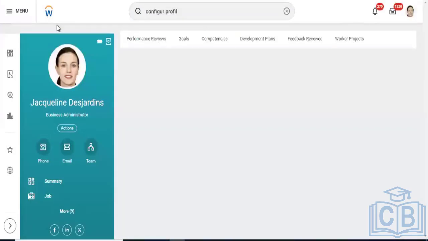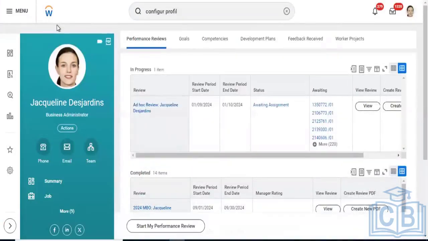So that would be part of your certification, so you might get this question in your certification. If you wanted to add any kind of additional tab in a worker profile, what are the configuration options that you should be choosing? They will be giving similar kinds of activities to confuse you. But you need to remember, configure profile group is the task that you need to use in order to configure any profile tabs in the employee profile.